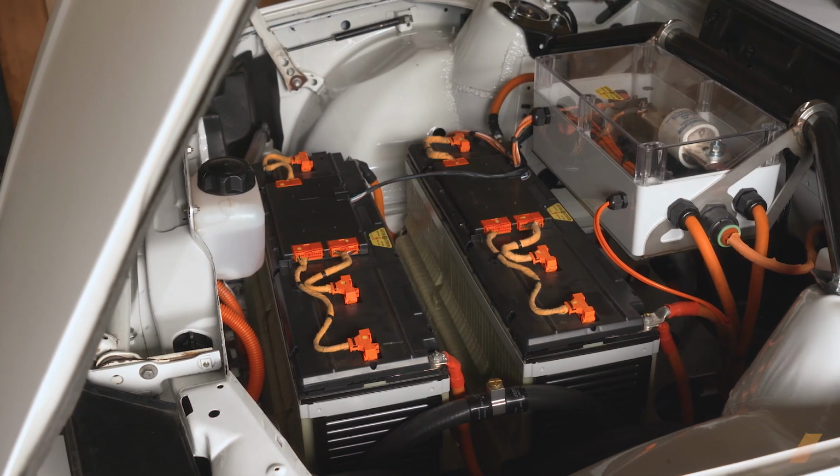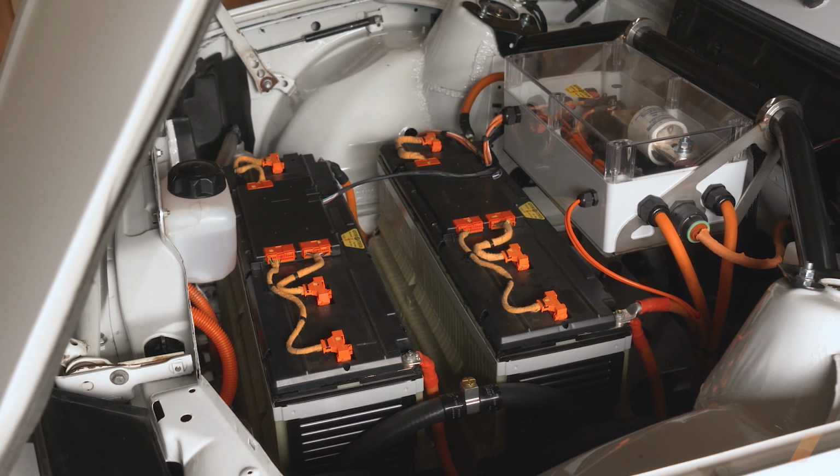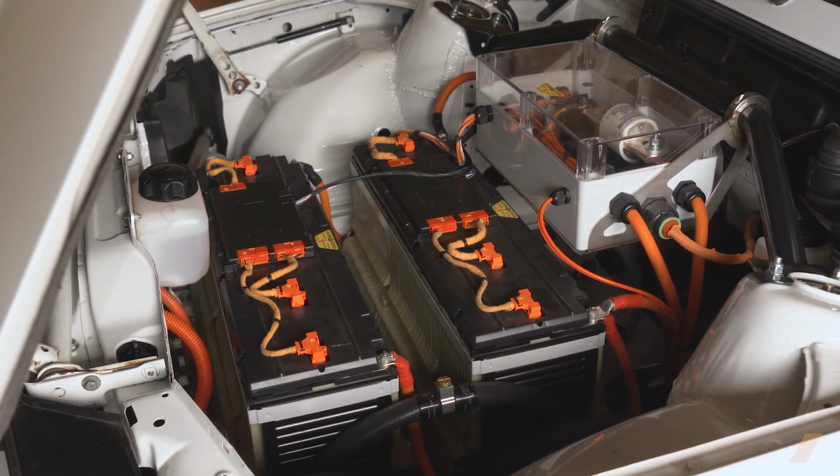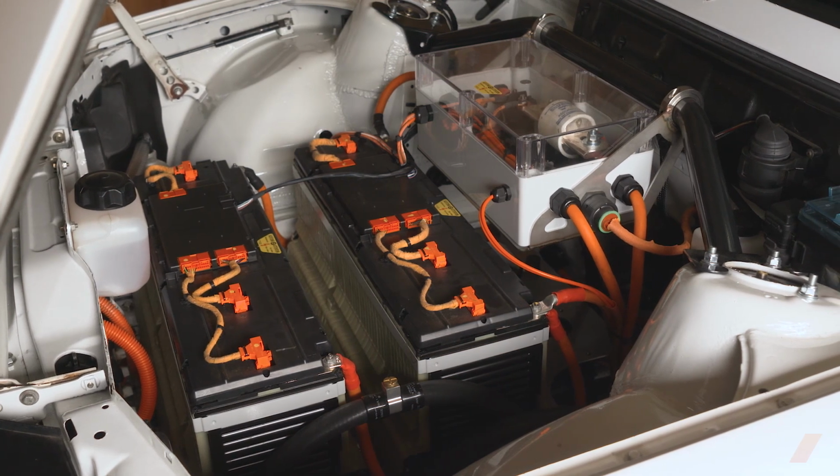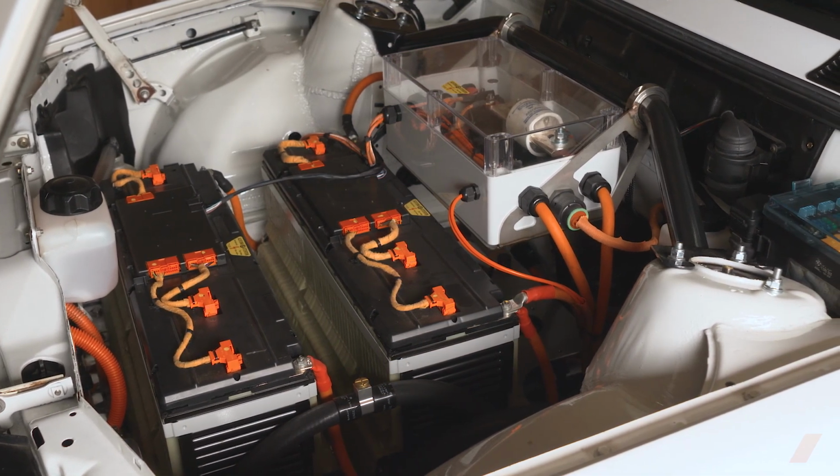When it comes to battery choices, there's a few go-tos out in the market. You have the Chevy Volt, the Nissan Leaf, and obviously the Tesla cells. A complete Chevy Volt pack is only 16 kilowatt hours, meaning you get about 40 to 50 miles range. This car has 2 complete packs, so we got 32 kilowatt hours of battery.